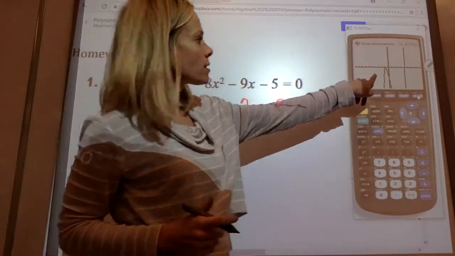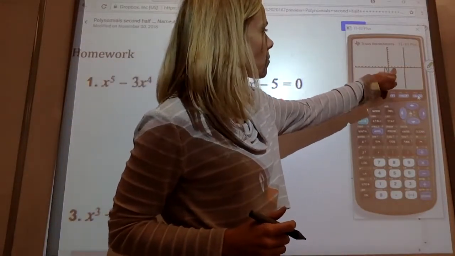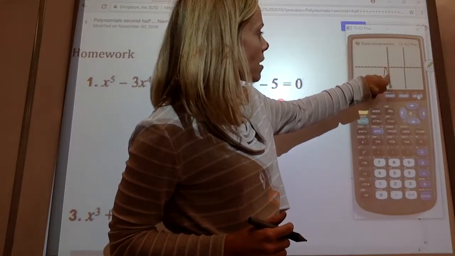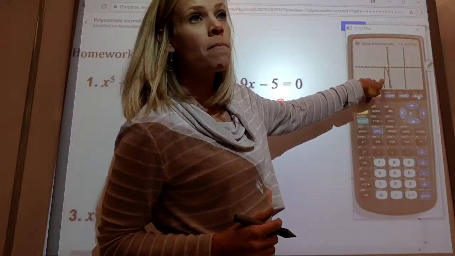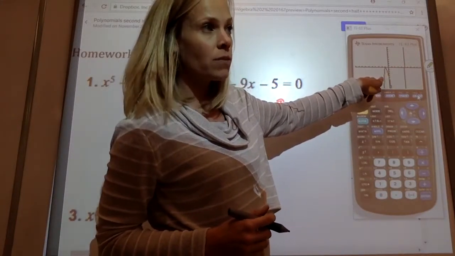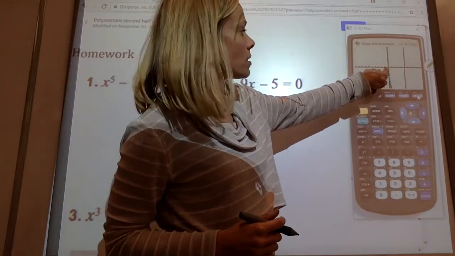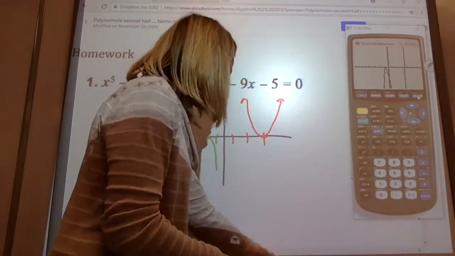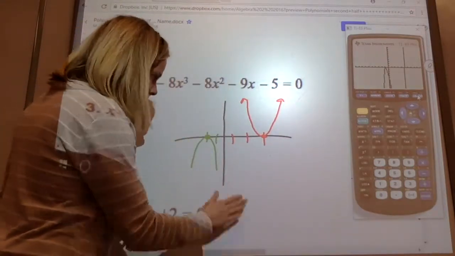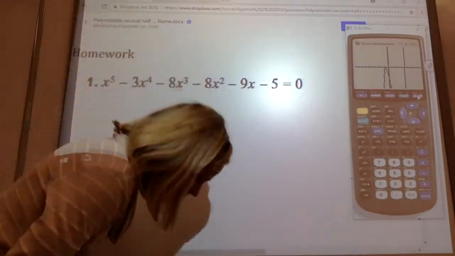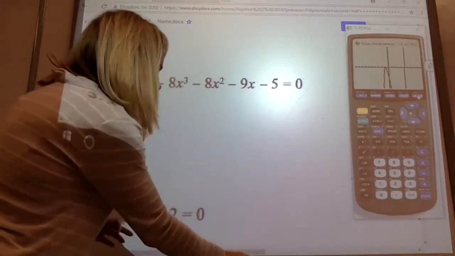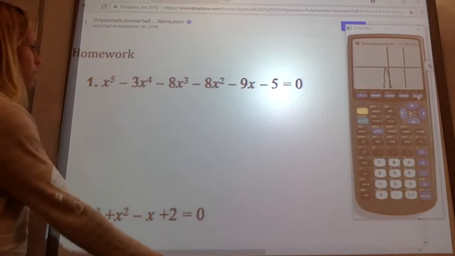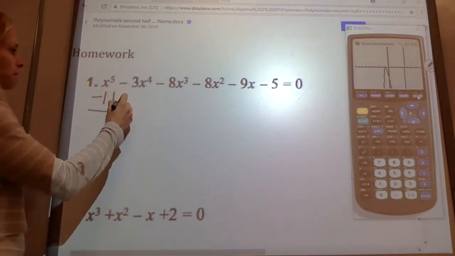So even though I see 2 roots here, -1 and 5, if you notice, at -1 it hits and comes back down, that's going to have multiplicity of 2. So -1 is actually going to happen twice there. Okay? All right, so what you can do is a chain of synthetic division. Which one do you want to do first, -1 or 5? Okay, it doesn't matter. -1?